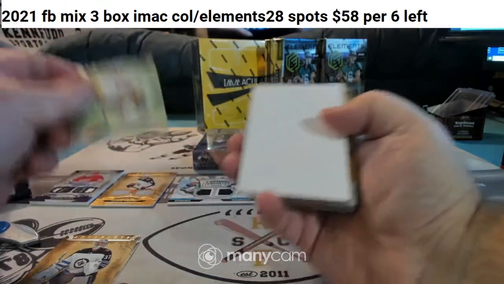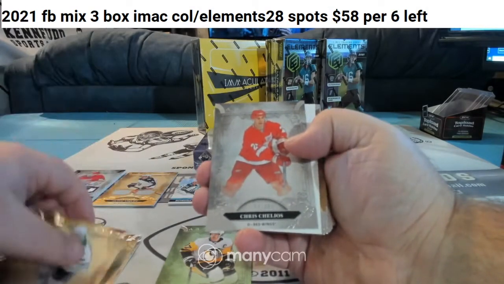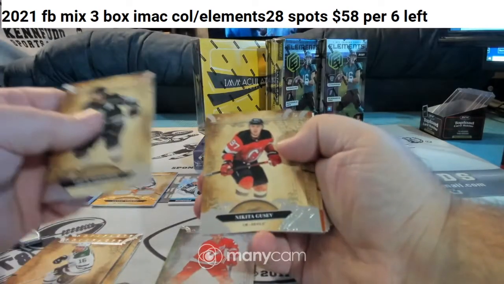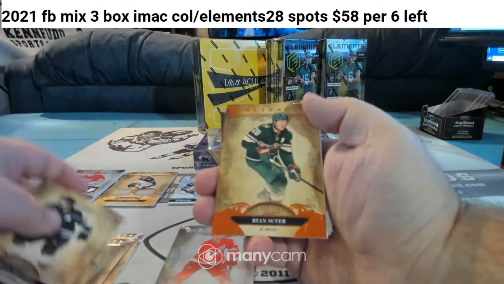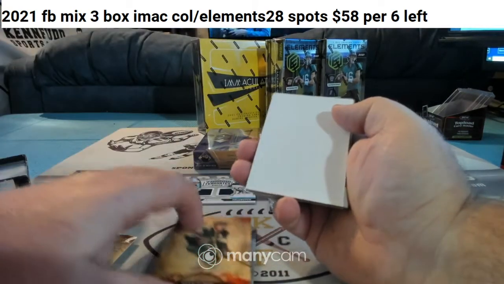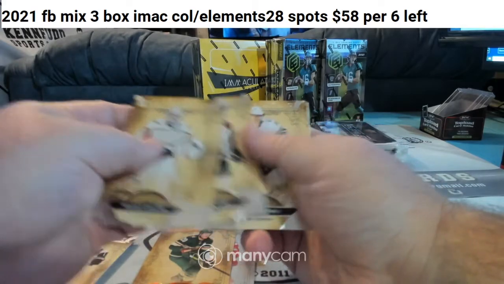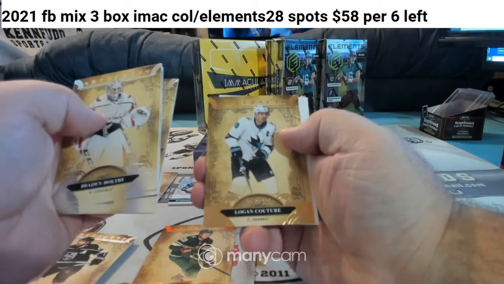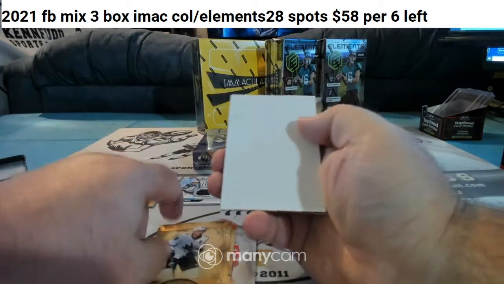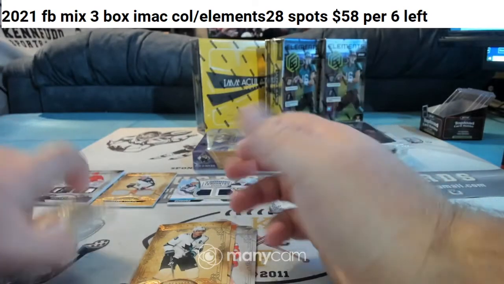Sidney Crosby, to $4.99. I know him. Chris Chelios, to $4.99. I know him. To 75, Ryan Suter for the Wild. I don't know him, but I'm sure he's a nice guy. This was a good box here. Logan Couture, to $2.99. I know him. He's like been in the league for 953 years.